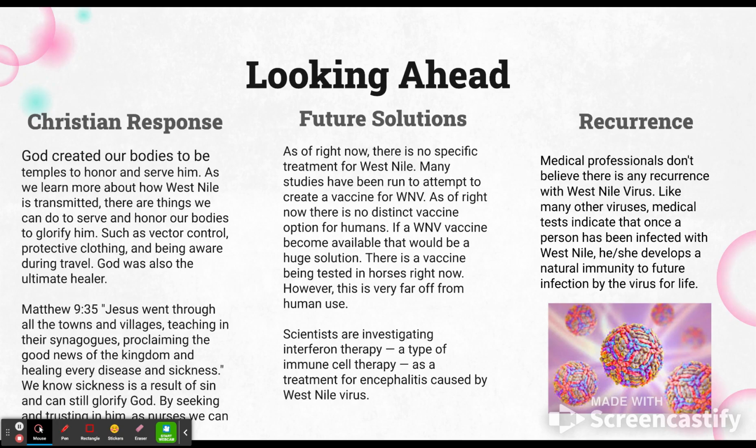Scientists are also investigating interferon therapy, a type of immune cell therapy, as treatment for encephalitis, which is one of the biggest risk factors for people who develop West Nile, which would also be a big breakthrough. For recurrence, medical professionals don't believe there is any recurrence with West Nile virus. Like many other viruses, medical tests indicate that once a person has been infected with West Nile, he or she develops a natural immunity to future infection by the virus.